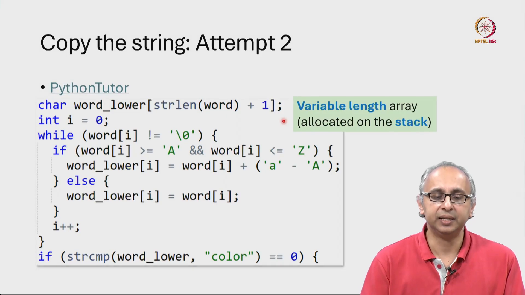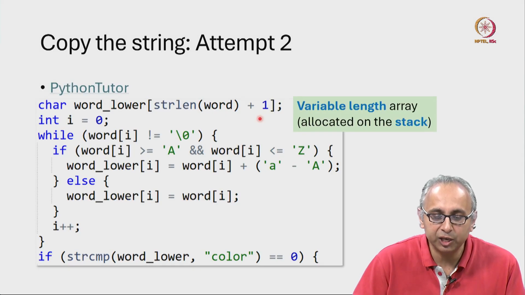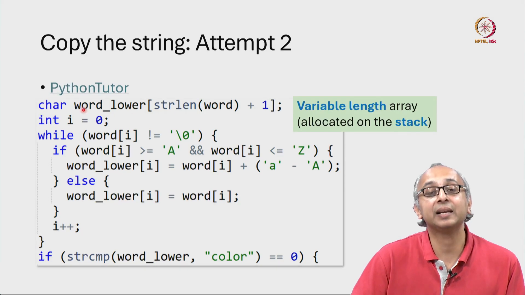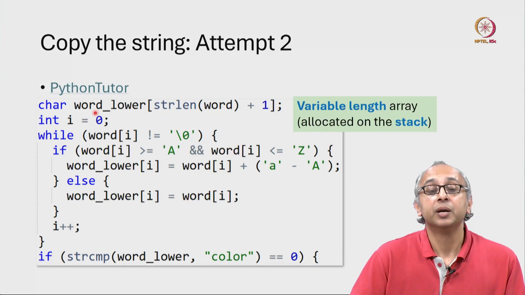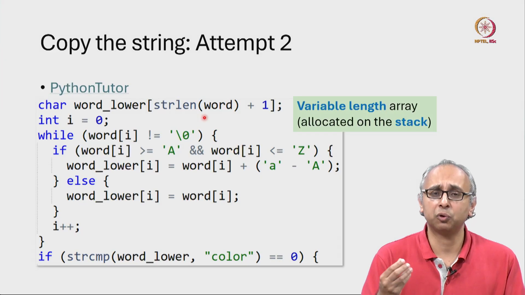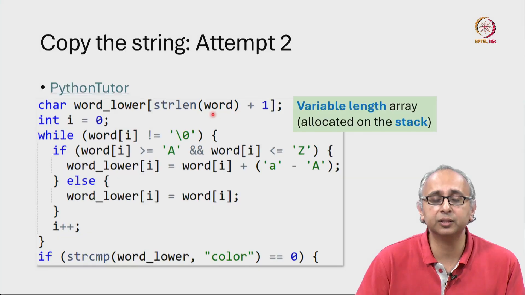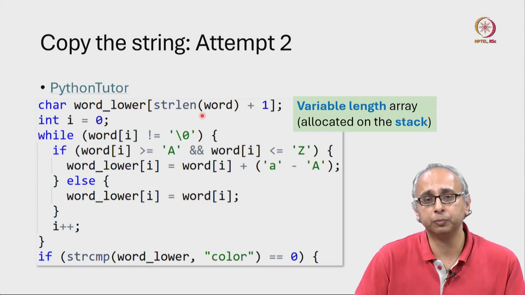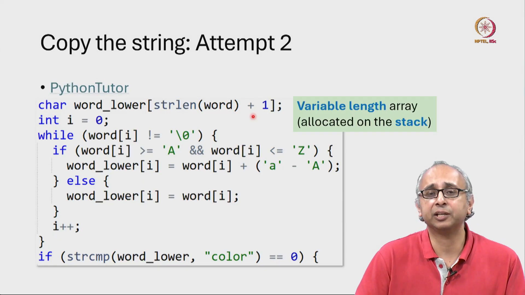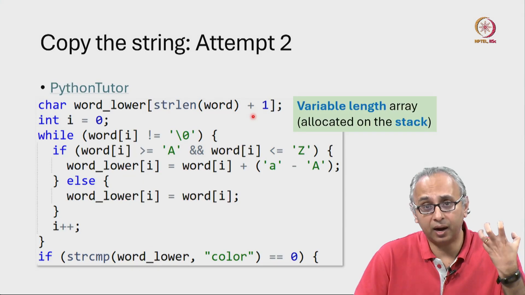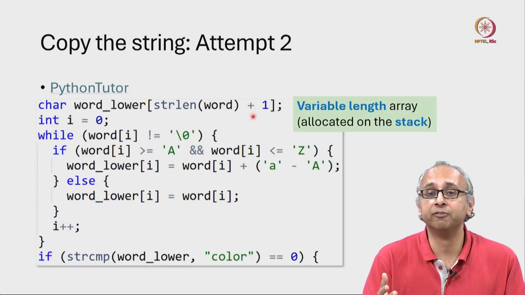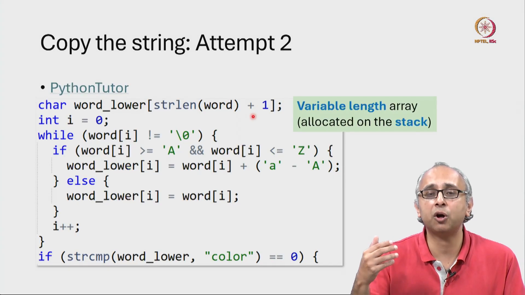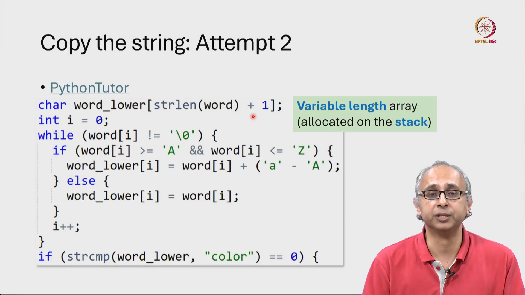We have seen earlier syntax where the value we put inside the square brackets when we are declaring an array variable, that value is a constant. So that's called a constant length array. The only difference is that at this point in the code we can calculate how long the given word is and we can do some other calculations. So that answer that we get is not a fixed number like let's say 5. It is variable. It depends on the values of other variables at the time when we reach this point in the code.